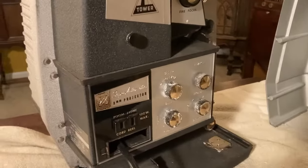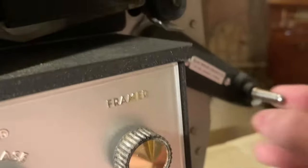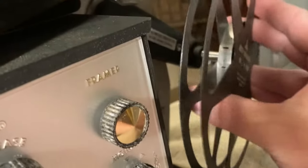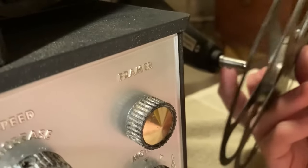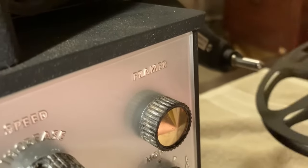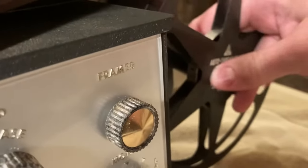All right. Who knows if the belts have survived? Use only tower auto thread reel for fully automatic threading. All right, let's do that. You can imagine that one of the parents in this family was probably the AV guy or girl, and had it all down pat where they knew what they were doing. But they, unfortunately, are no longer with us. So we're going to have to do the best we can without them.